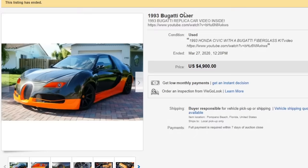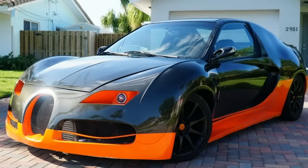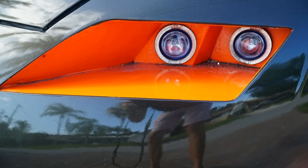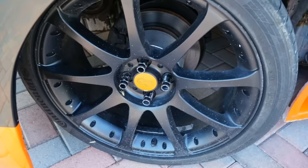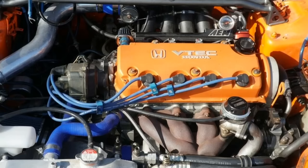1993 Bugatti Other — $4,900. I've never heard of that, but let's take a look. A Bugatti for $4,900? Let's see. Wow, that is a weird-looking Bugatti. I've never seen a Bugatti look so sad. Why does it look like a Honda Del Sol? I don't know what the donor car is. Look how good shape he keeps his car with all the dirt collecting in the headlight area. I don't think a Bugatti would design a car to have a huge air pocket right on the front of it. Nice Bugatti front grille. Look at those wheels — straight off a Bugatti. Underneath the hood: the Bugatti motor, the W16 we've all been waiting for. It turns out Bugatti gets their engines from Honda.